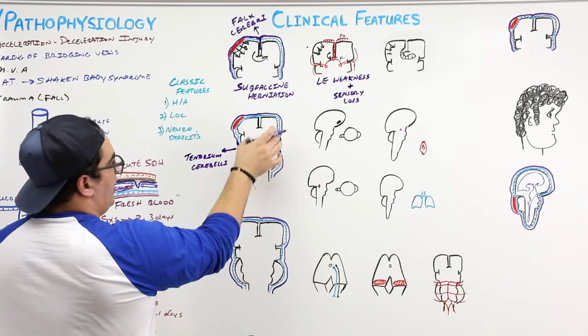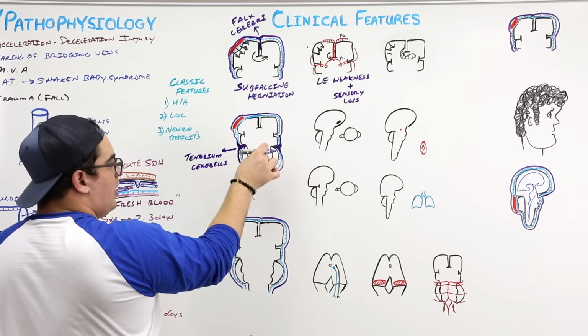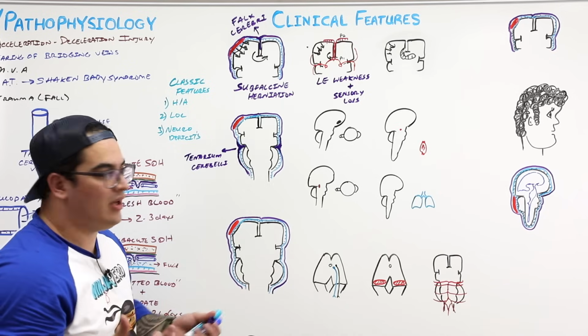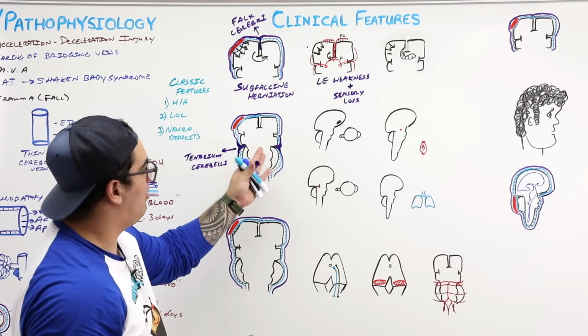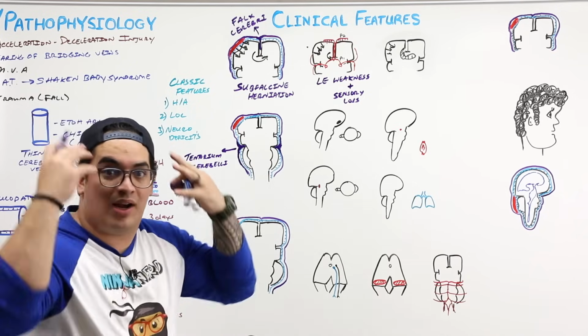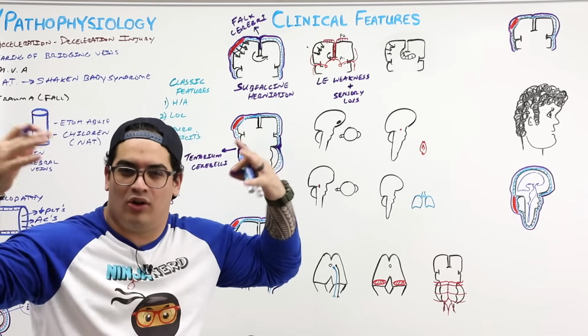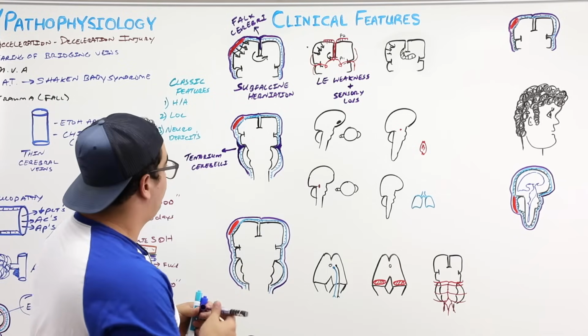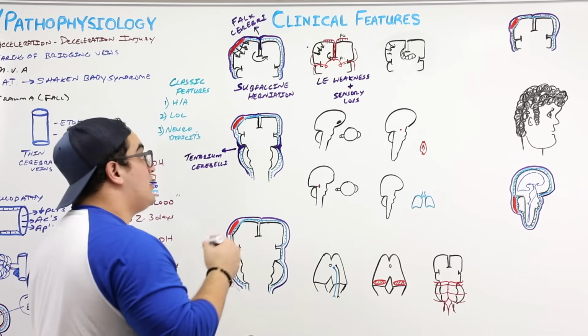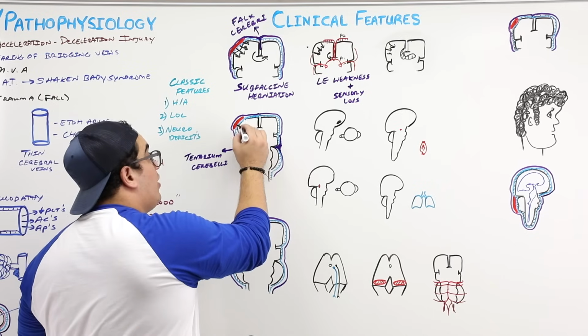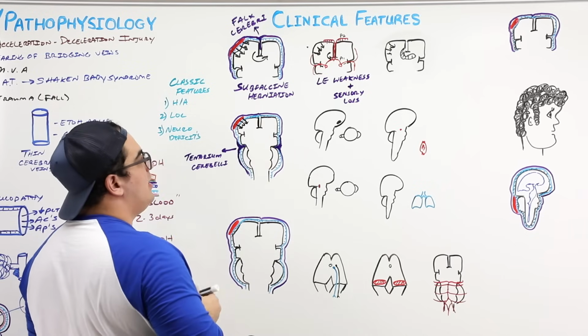So it's a nice little separation between the supratentorial structures and the infratentorial structures. Pretty much like your brainstem and cerebellum versus the upper parts of your frontal lobe, parietal lobe, occipital lobe, and temporal lobe. Now, if someone has a subdural hematoma and it's actually compressing onto the brain tissue, this can be a problem.